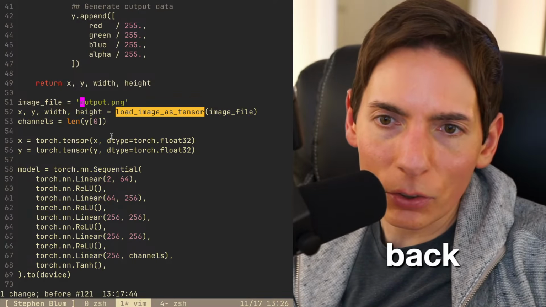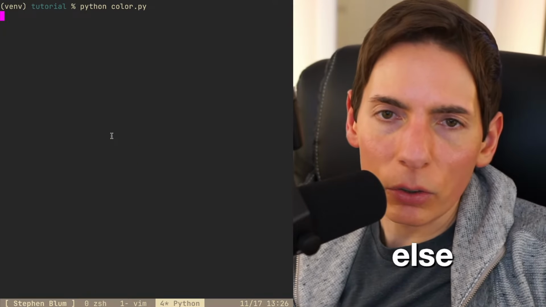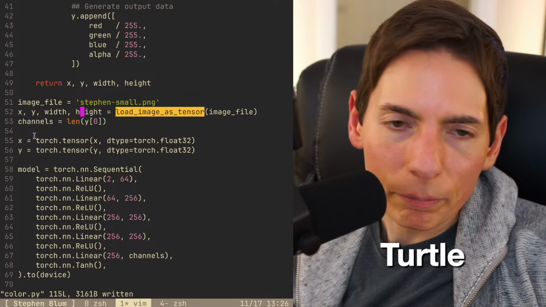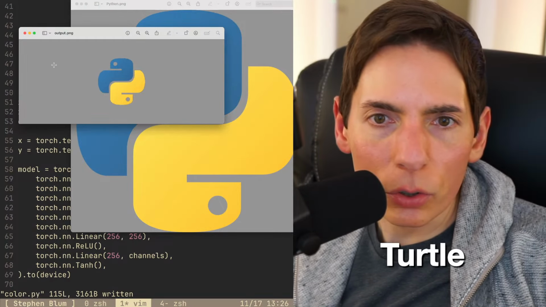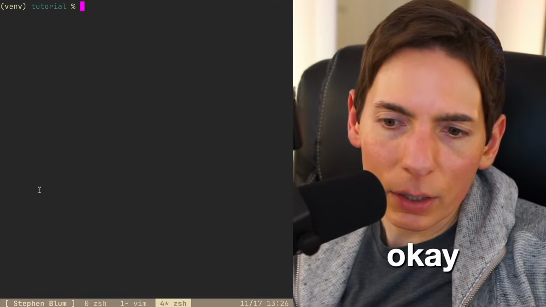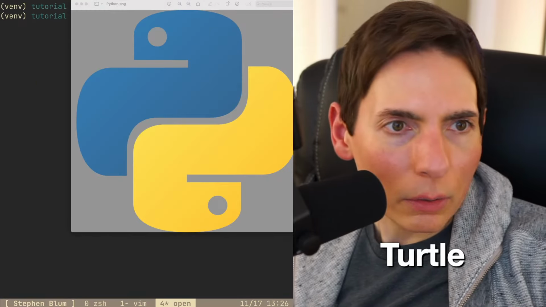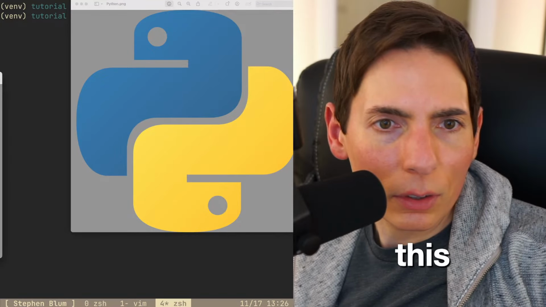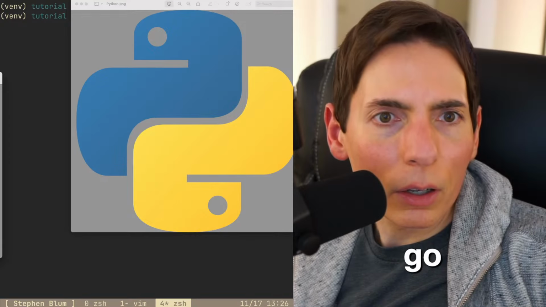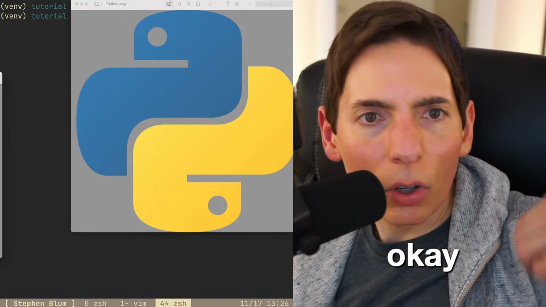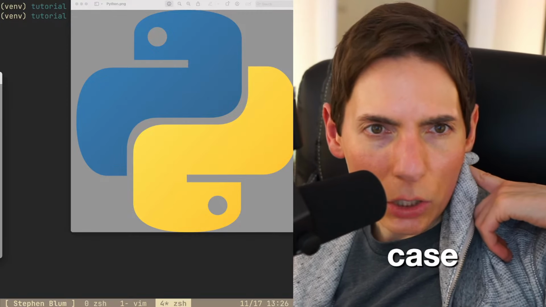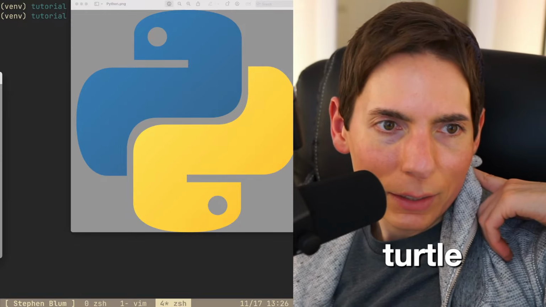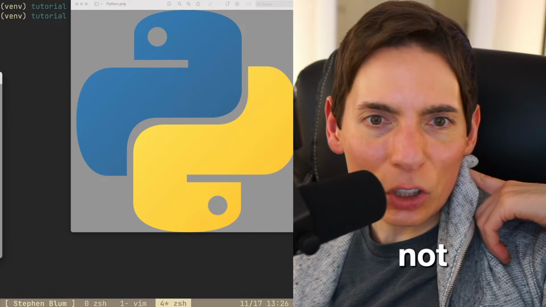So we're going to try to draw a turtle. Let me bring this back to Steven real quick to make sure that everything looks good. Okay, cool, so that works. So our turtle. Let me block this over here. Where is it? Okay, one second. Open turtle. All right, information. It says RGB. What about information on this? Oh, it says the same thing. So if that's the case, it should work pretty fine because this is a PNG, right? So why isn't it loading the turtle? Something weird's happening here, guys. It's not loading the turtle PNG.